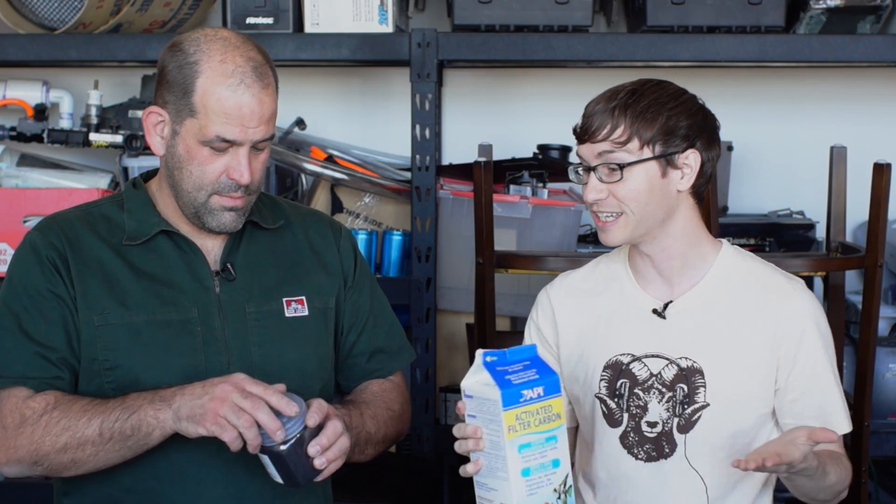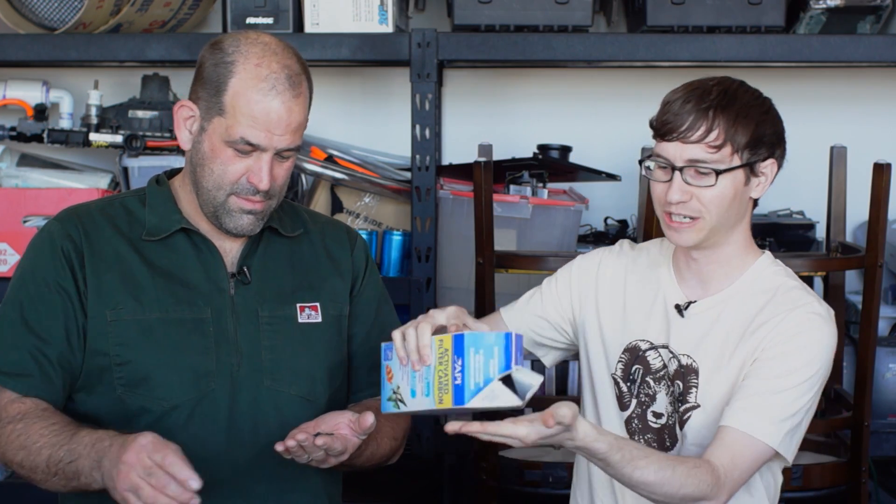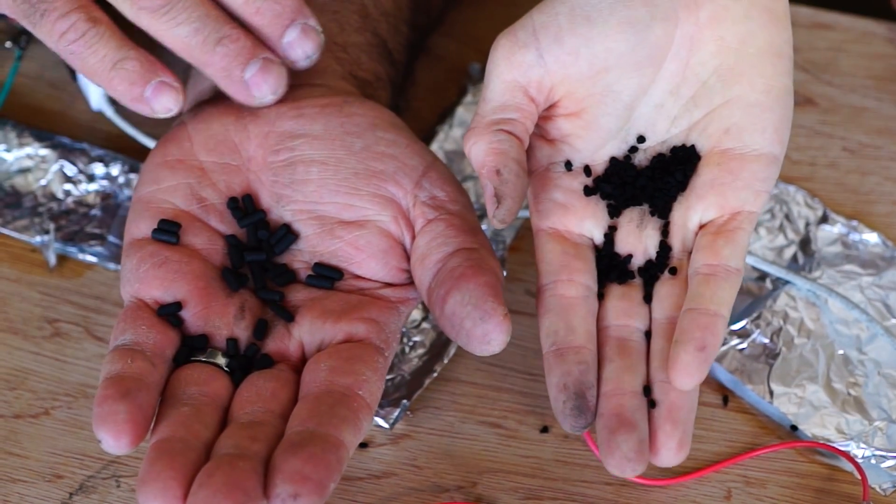So not going to make a lemon battery. That's what everyone thinks of when they think of homemade battery. I have a lemon tree in my backyard with like 50 lemons on it right now. Everyone's done the science experiment where you take a lemon, and if you use magnesium electrodes, you get like a volt, volt and a half. But the problem is you only get like maybe one milliamp out of that when you need way more to power actual devices. So instead, the reason why I brought up an aquarium is because we're going to make a homemade battery, but we're going to use activated carbon.